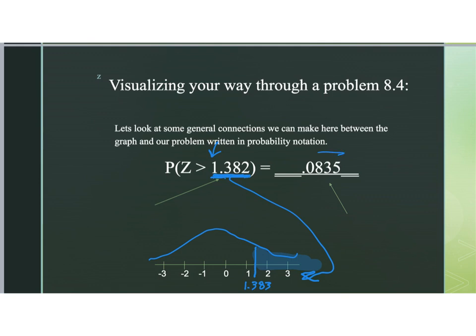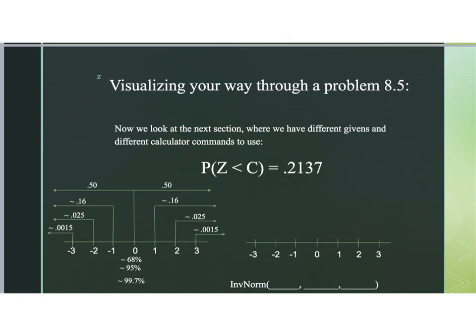And the answer to my probability is always an area. And so the area to the right always was labeled here. So I always recommend that as you draw these pictures, label your areas above, and then whatever's in the parentheses, that belongs along the x-axis. That way you don't begin to get these mixed up, because there are some problems where it's very easy to get those mixed up.